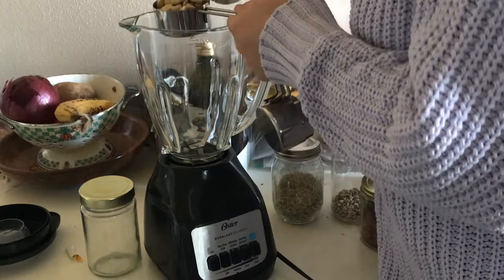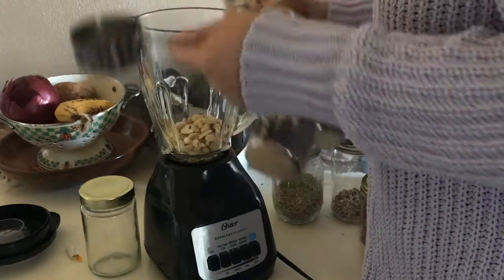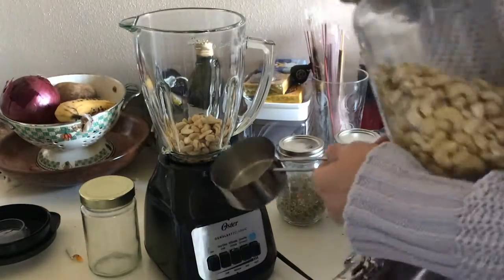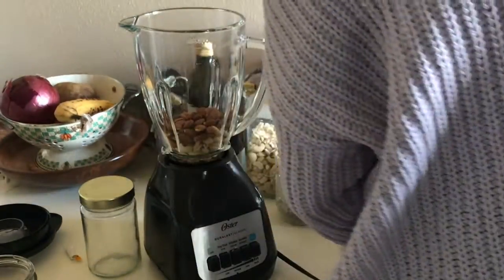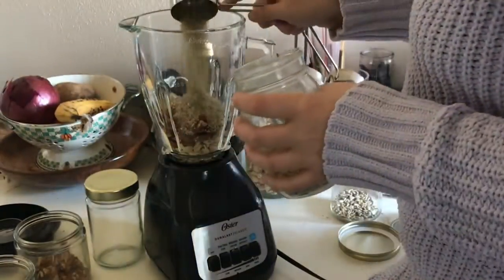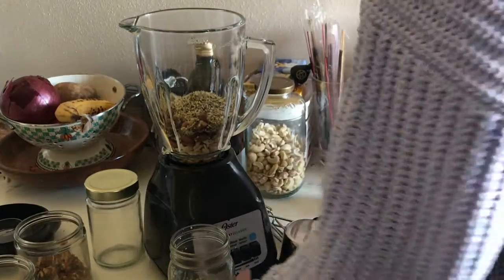You can do it over this in case more falls. Go ahead and just toss it in there. It's all good. By the way, half of my jars are leftover pasta sauce jars. A 1/4 cup of almonds. 1/4 cup of walnuts. 1/4 cup of hemp seeds.